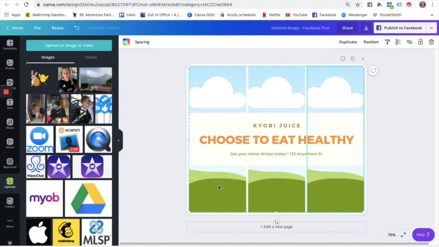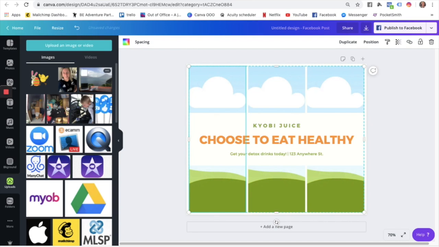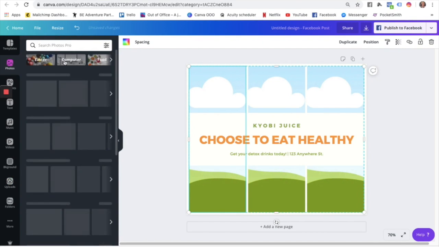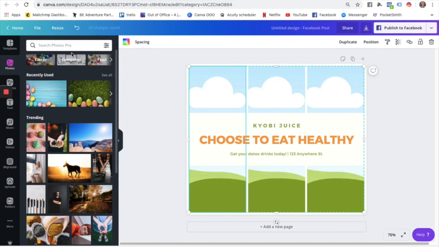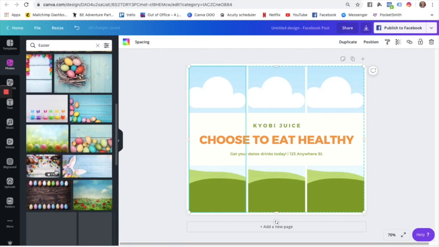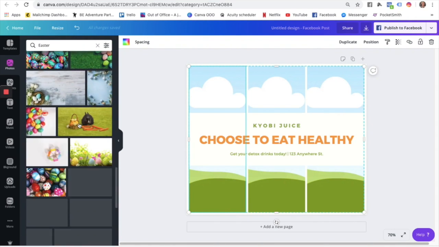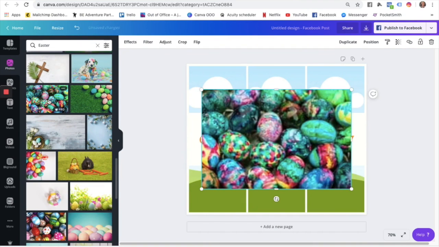That is just like the back of the template. So that allows you to click and drag photos in and it will stick to that shape. But that's getting a little bit more technical than what I wanted to get into on this. So let's look up photos so that we can click and drag photos into here. So Easter photos, it's already sitting there in the saved, and we can choose some cool Easter pictures to go into here. Again, it doesn't matter about the shape of them.